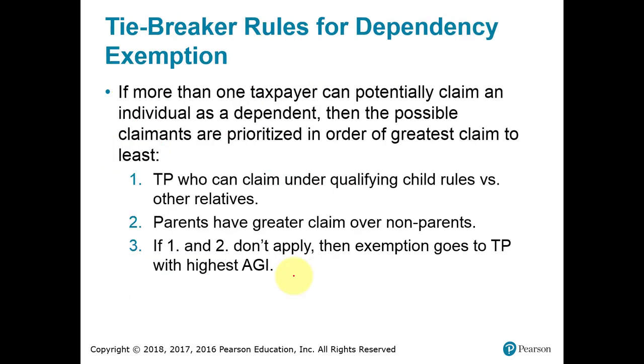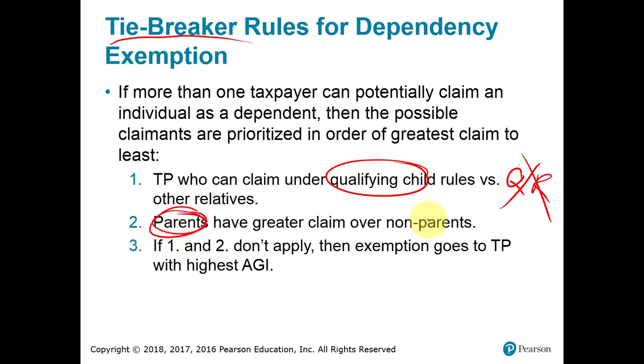It's possible for more than one taxpayer to claim that one person as a dependent. So if they cannot agree among themselves who will claim that person, there's tiebreaker rules to determine who can claim, yeah? So let's see, whoever can claim the person as a qualifying child will win over the person that can claim the person as a qualifying relative. If one of the two or more people is a parent that can claim the so-called child, then the parent will win versus the non-parent.